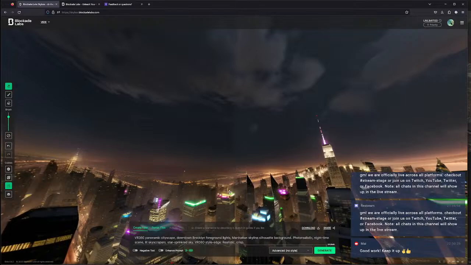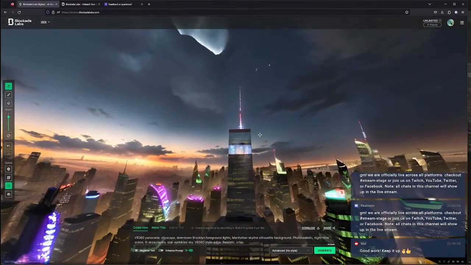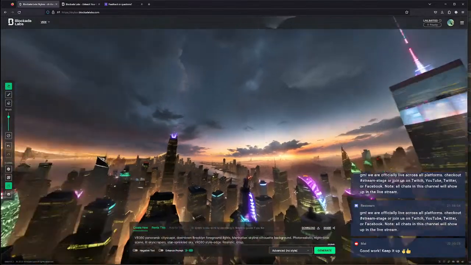So it's getting the horizon better. It really wants to put in the One World Trade.